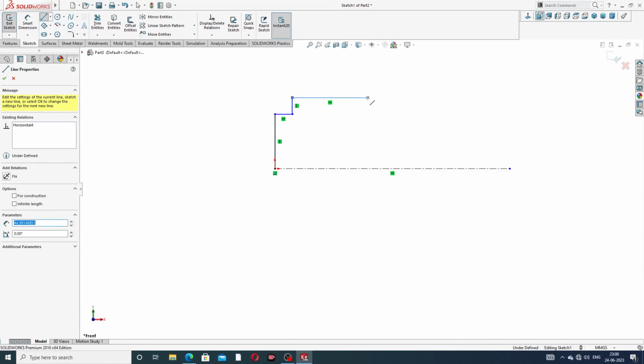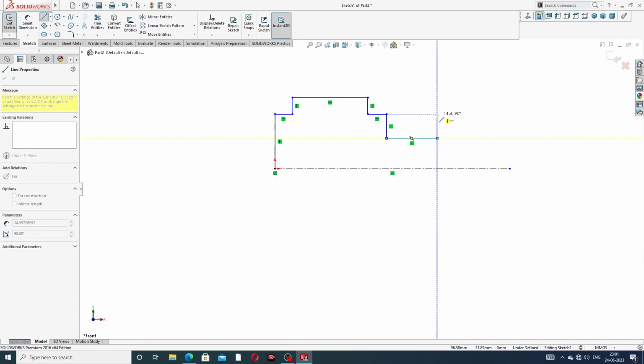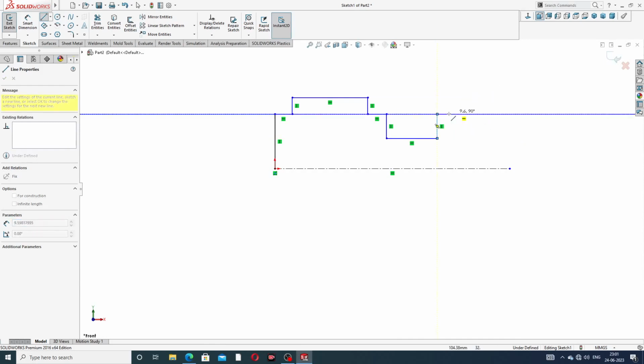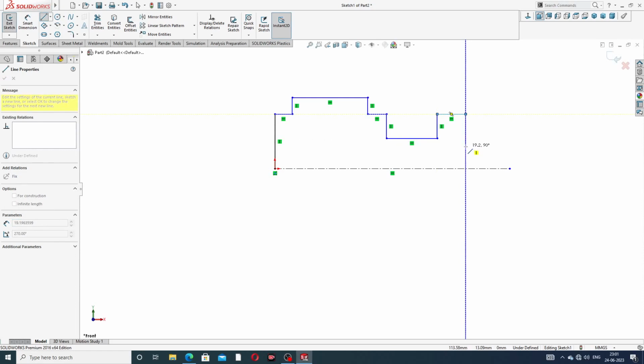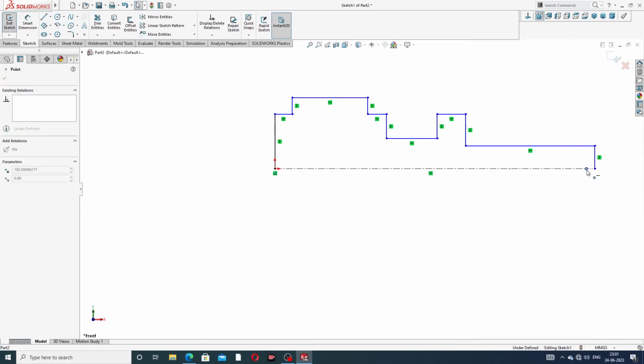Some geometry is drawn here. This line connects to this, and this line connects to this.